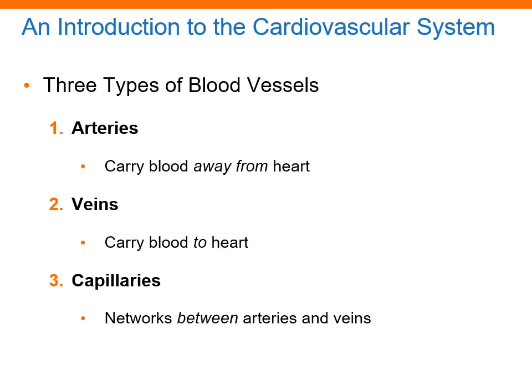Capillaries are in between arteries and veins. They are critical for exchanging nutrients into the tissues and removing waste from the tissues. So capillaries are where all the exchanges take place, oxygen and nutrients into those tissues. They're very thin, and some are very porous, some are less porous, and we'll talk about that later.